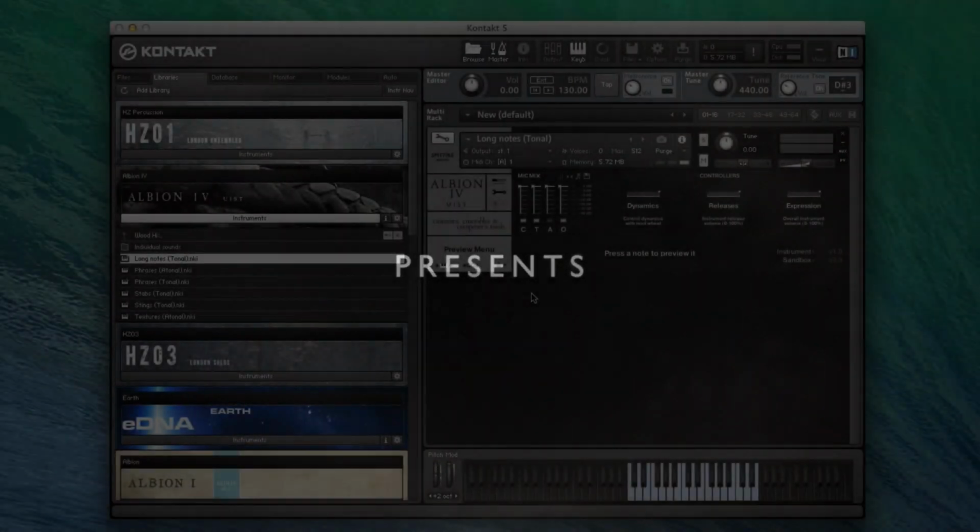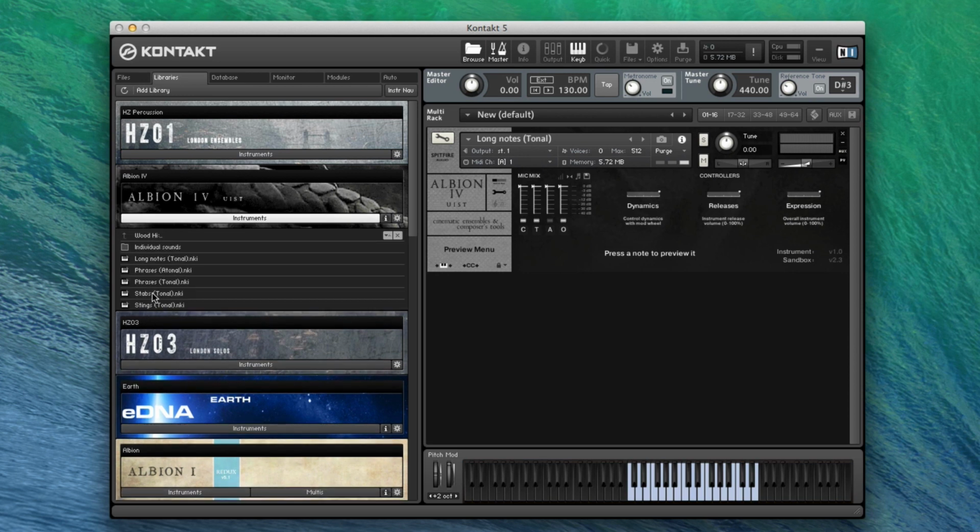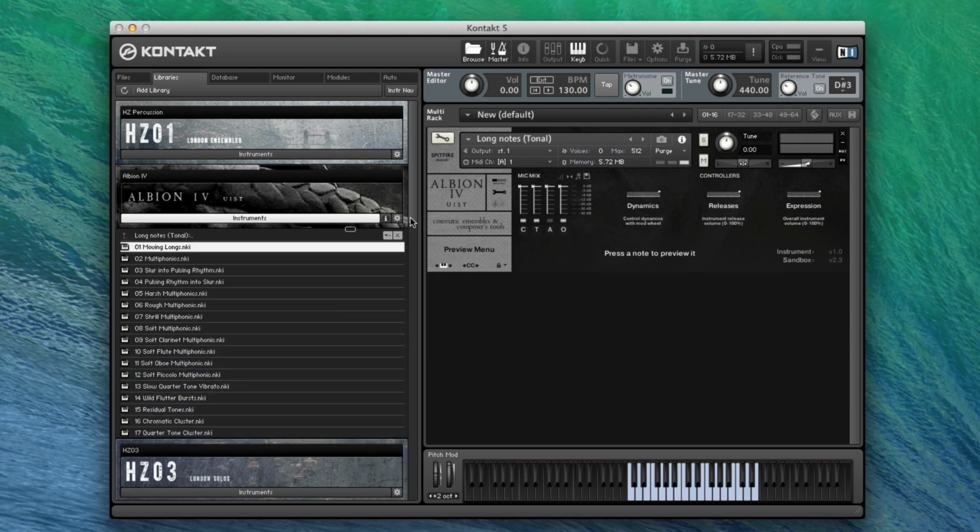We're going to look in this video in a slightly more detailed view of some of the tonal long note patches, and then I'll do another video where we'll look at the short patches. So as you can see, we're in the Woods High menu, so that's the one that I'm going to start with today. And I'm going to go into the individual sounds, long notes, tonal, and then we'll flick through and have a quick listen.